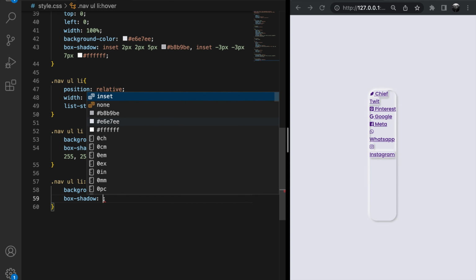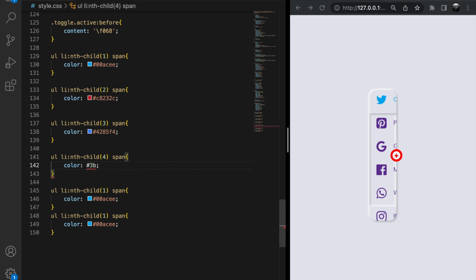That is 3B5998 for 5, and that is 25D366. Last but not least, this one is not hex, it's RGB 138, 58, 185.